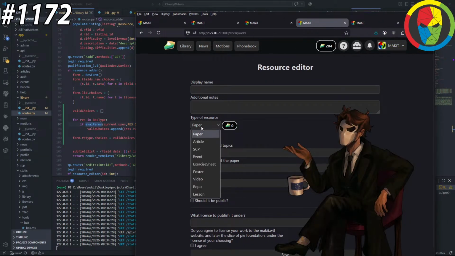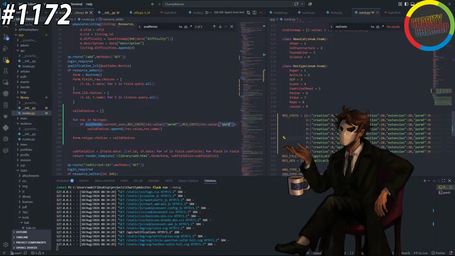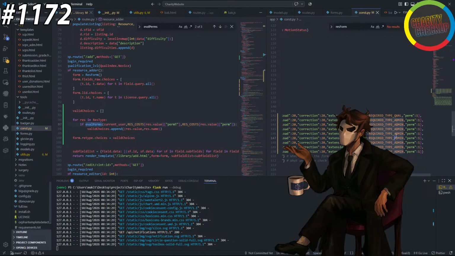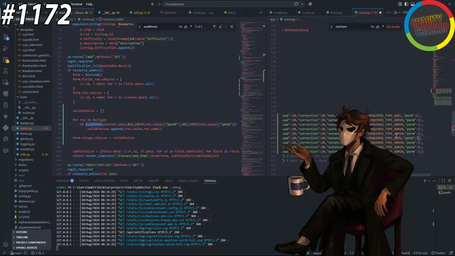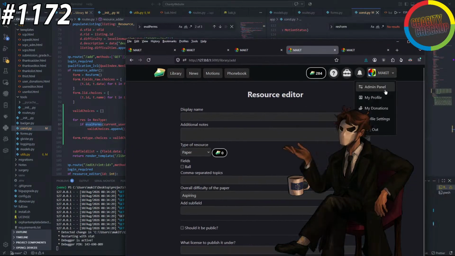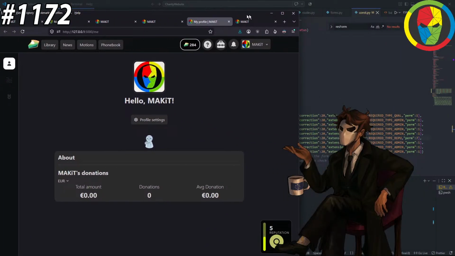Okay, now let's say that a poster requires you to be cool. If you want to upload a poster, you have to be cool. So poster would actually require type reputation, and it would require a reputation of at least 7, something which I notably do not have, because locally I only have reputation of 5.